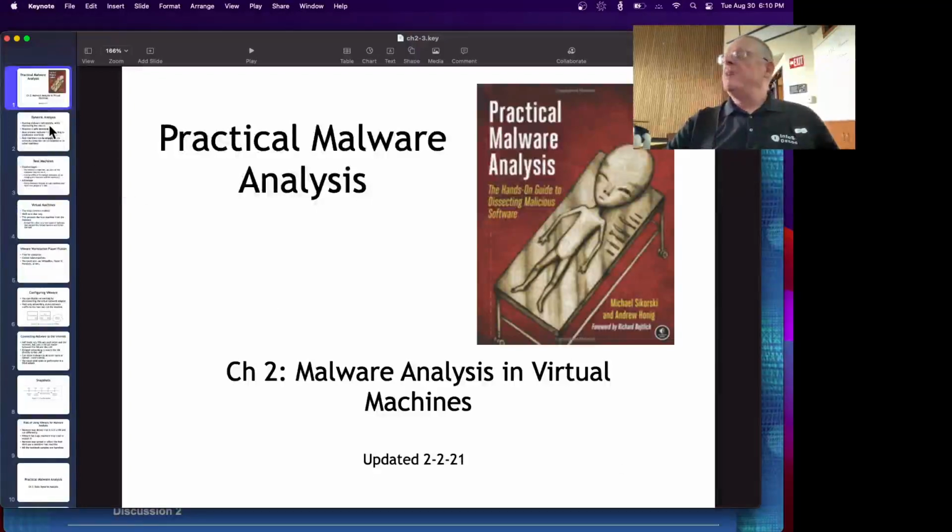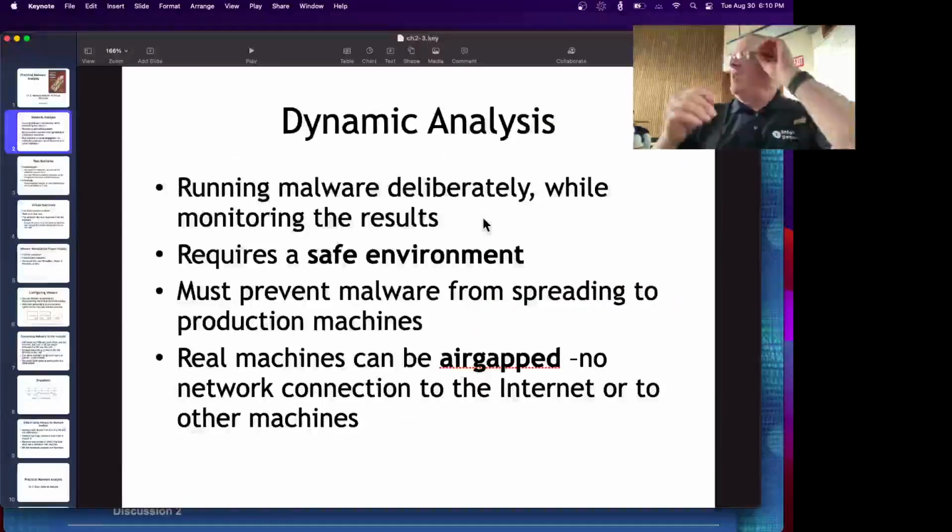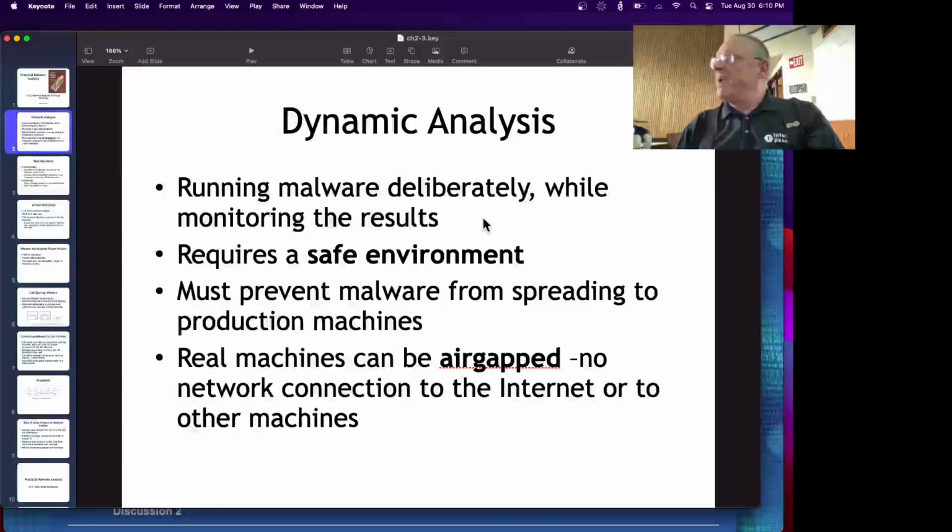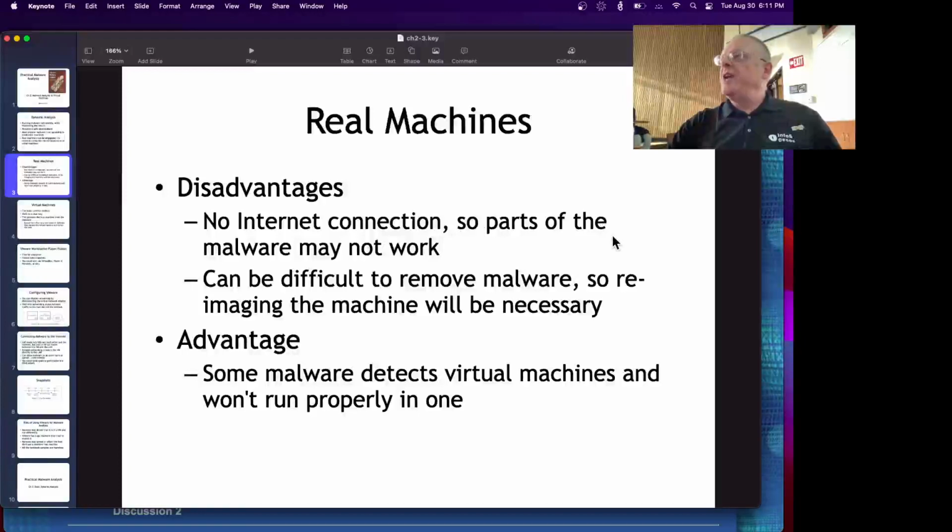So we already talked about this a bit last time, but the easiest and most fun way to analyze malware is to run it and see what it does. And that's what we do a lot, and therefore you have to have a machine you can throw away, a safe environment. You could use a real machine that is not connected to any network. That's air gapping. That's what the military does. And that would work, but it's very inconvenient. The problem is you have no internet connection, so the malware that tries to phone out to servers won't reach it, and therefore it might not show all the interesting function. And of course, you keep having to re-image that machine after you infect it, and that's kind of a lot of work.